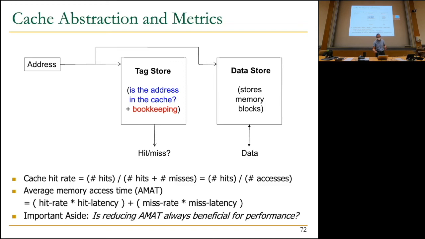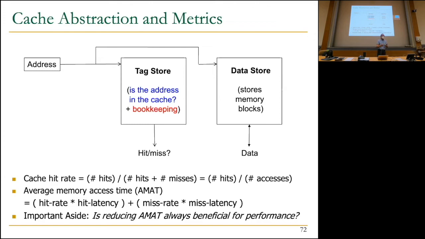There's one question that I will quickly ask and answer: is reducing average memory access time always beneficial for performance? I think by now you should know that the answer is no, because latency is not the only thing that you're optimizing for. Latency is just access latency as part of the performance equation, but we saw latency tolerance. You may actually tolerate the latency of some operations, for example with out-of-order execution. What we really look for is high performance. Latency is interesting, but what it ignores is the parallelism in the memory system, meaning there could be other operations going on that hide this latency.